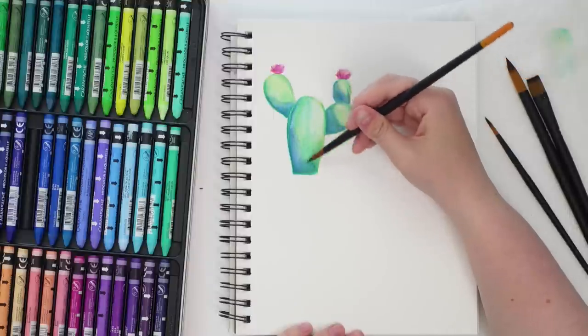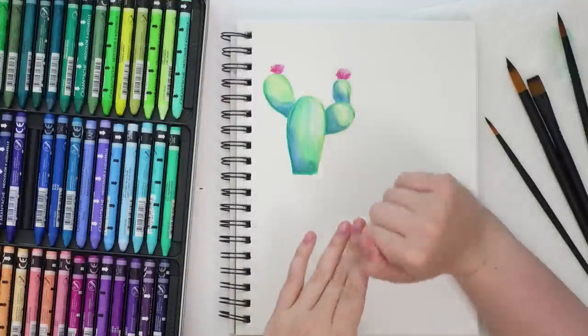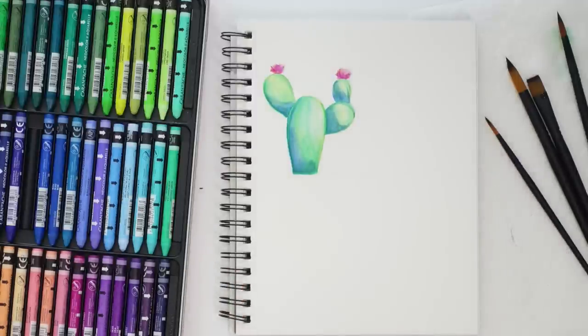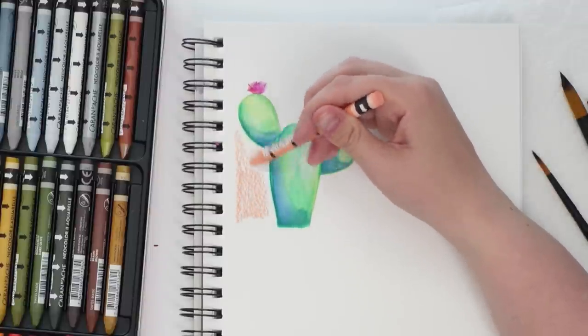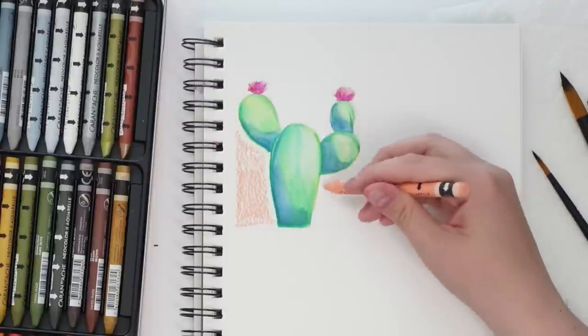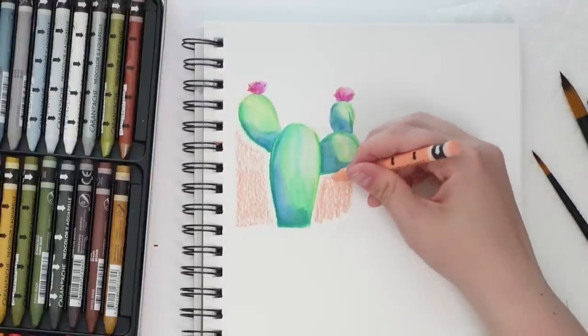And then I want some sort of a background. I am going to do more on this cactus. I just kind of want to let it dry first and then we can add some more texture. I'm feeling kind of like this peachy color. So I'm just going to create a background. I don't know why, but I've just been doing this a lot when I do these illustrations. I just love the way it kind of brightens it up.